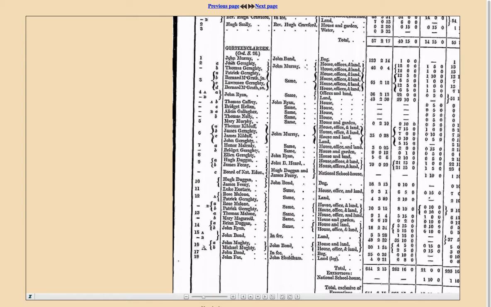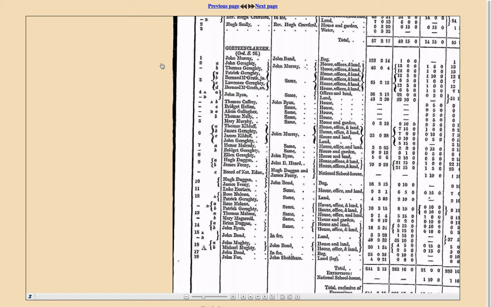And so, for example, here we have Patrick Garrity. We also have Patrick Garrity. I think if we come down here, here he is again, and here he is again. So he's actually listed here 3 times. But I can tell that they're all the same person because there's no what we call an ognomen after their name. So what's an ognomen? Well, an ognomen is really, it's a Latin word to mean second name.